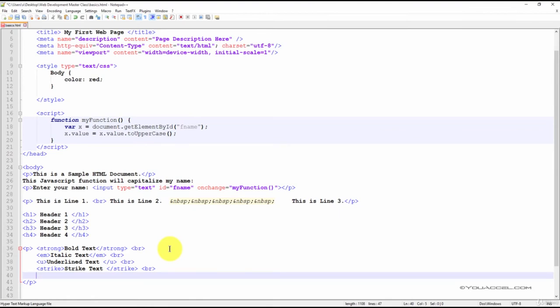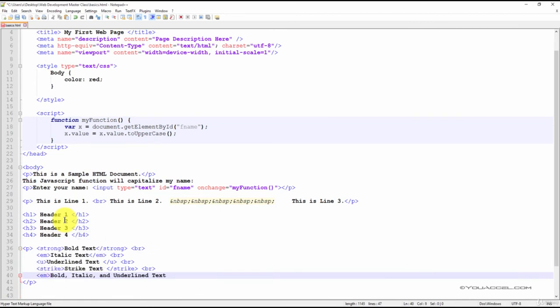So let's type the text first. So we want to make this line of text bold, italic, and underlined. So we'll begin by adding all our tags. We can start with any, the order doesn't matter.